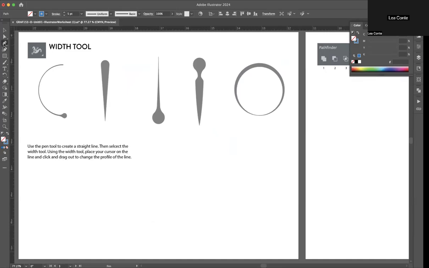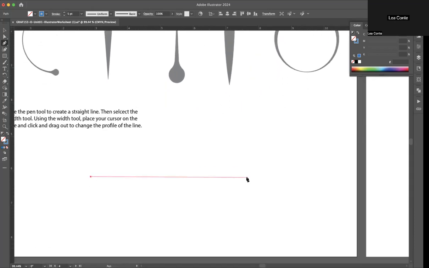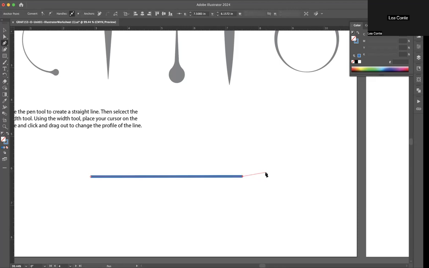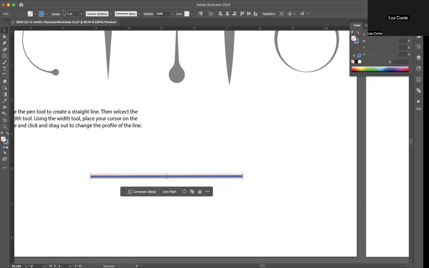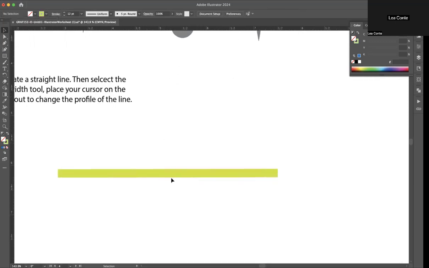So I'm going to use the pen tool to draw a line. You could also use the line segment tool as well. You could really use anything you'd like, essentially, just to create a stroke. It could even be a curved stroke. It doesn't really matter right now. So I'm going to draw a line like this. Okay. And there is my line. So let me make this a little bit bigger so that we can see, and maybe change the color to something a little bit more noticeable. Okay, so here is my path.